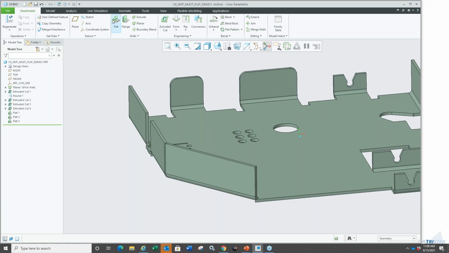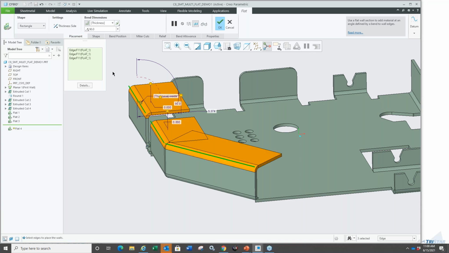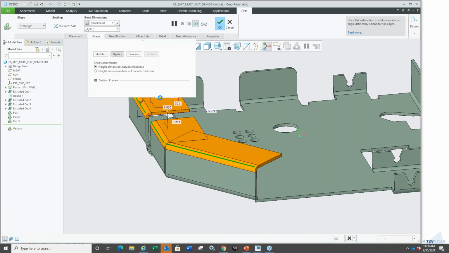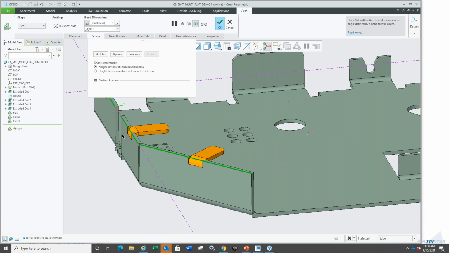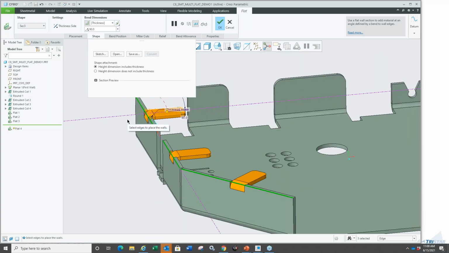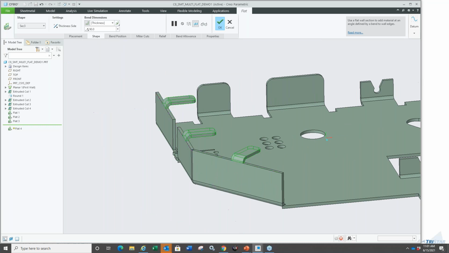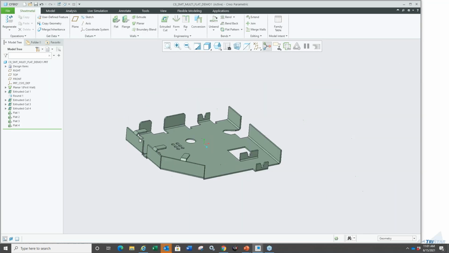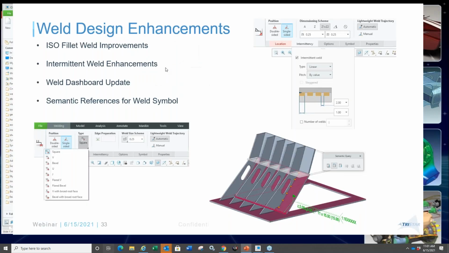There it is, right? So it's nice how you're able to apply that really quickly. Or let's see here, maybe you want to do a flat wall on this edge, this one here, and this one, but this time I want to use my sketch as one of those 2D sketches, maybe something like this. Again, you could have predefined one, saved it, or converted it to a 2D. In Creo 6, everything is in your mini toolbar, where you could just, from the edge instead of the rip, start the bend from the edge or along the edge right in there. So overall, some nice improvements, I think, on the 3D side.